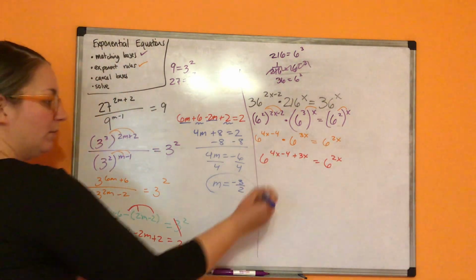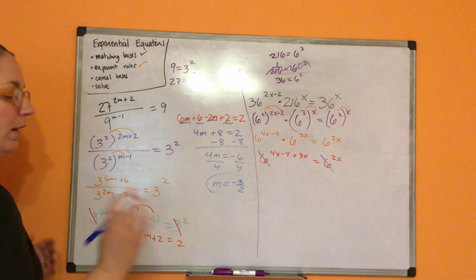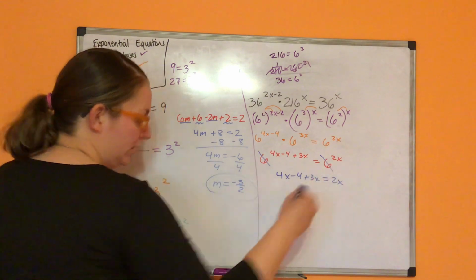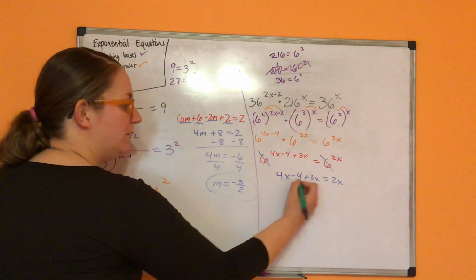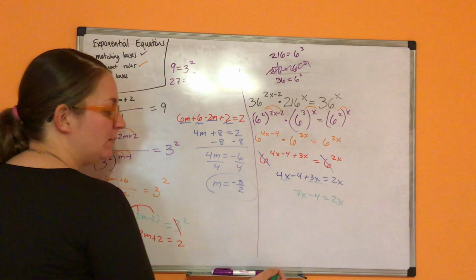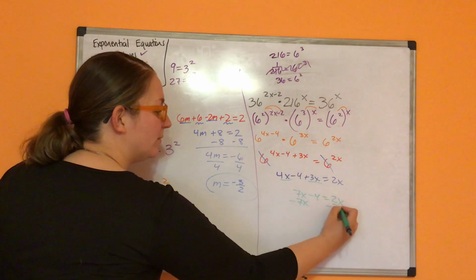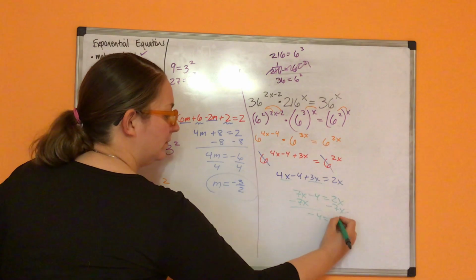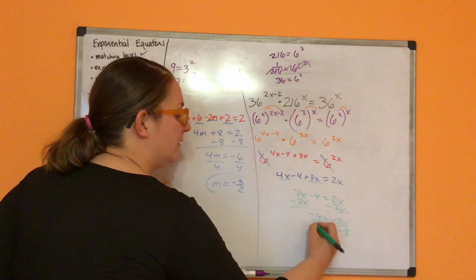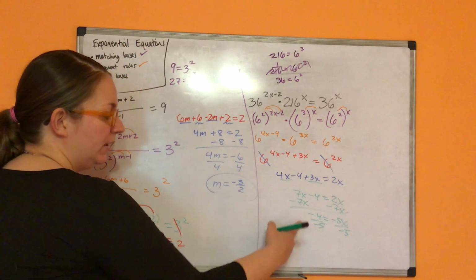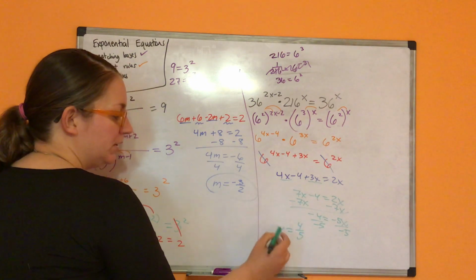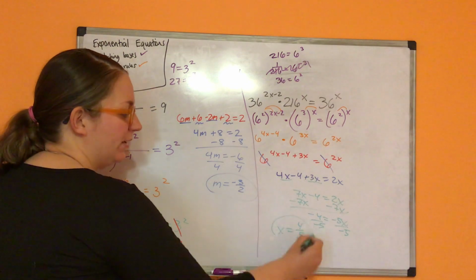Now that I have the same base on both sides, cancel, cancel, and I solve the equation I'm left with. To solve this out, I can combine my like terms. 4x plus 3x is 7x. I need to get my x's on the same side of the equal sign, so I'm going to subtract 7x from both sides. And then last but not least, I need to divide by the number in front of x. And writing my answer as a fraction, negative 4 over negative 5 is the same as positive 4 over 5. So you would normally see negative 4 divided by negative 5, you would just see a positive fraction instead.